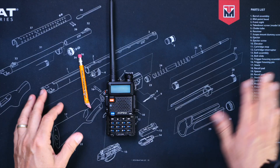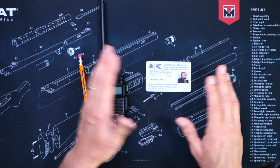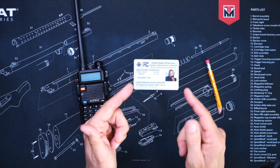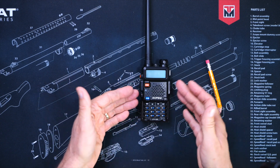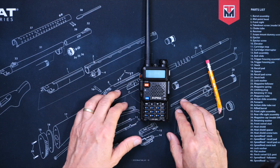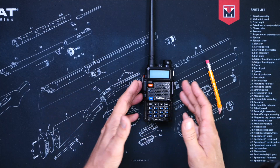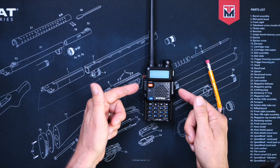First of all, it should go without mentioning that the most important thing to have is the proper license or government permission slip for whatever type of radio you are using. This is what I use, which allows me to transmit on ham radio and on GMRS, and it also proves that I am qualified to talk about radios and antennas on YouTube. Of course, you will also need an HT handheld walkie-talkie radio, which you probably already have, and you will need a mobile antenna. If your radio is a GMRS-flavored radio, it is important to get a GMRS-flavored antenna. If your radio is a ham radio, it is important that you get a ham or UHF antenna tuned specifically for whatever frequencies you desire to transmit on.